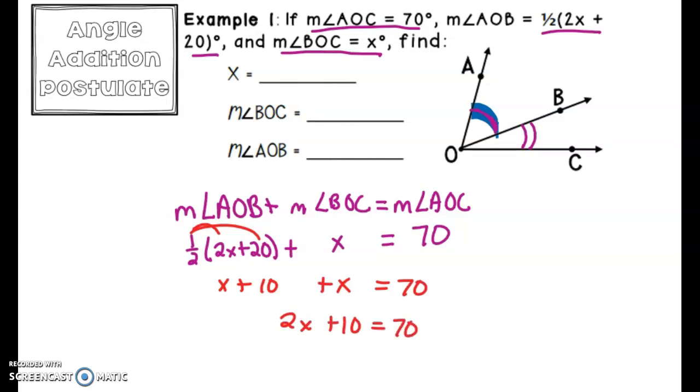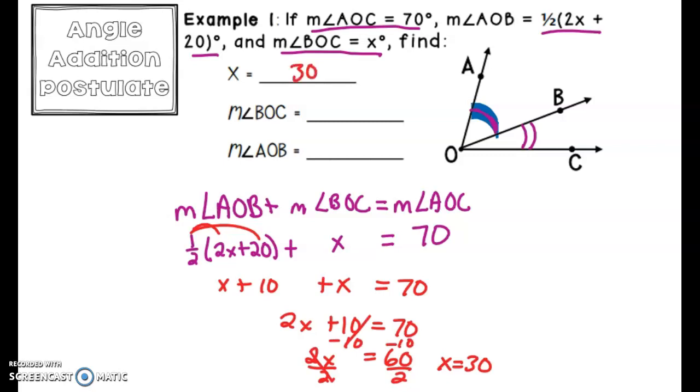So now you can show the subtracting 10 or you can just write out the next step. In geometry, we already expect that you've learned how to show divide by 2. So feel free to, but you can also just go from one step to the other and I will know you subtracted 10. So you still show the steps, but you don't necessarily have to write minus 10 on both sides unless you just like to. So I get x equals 30.